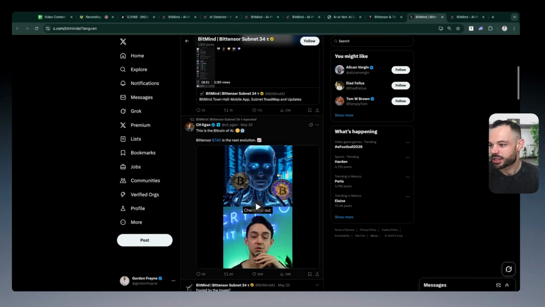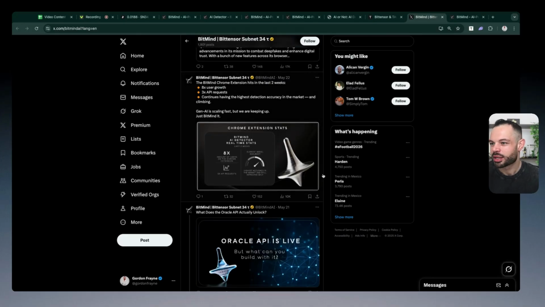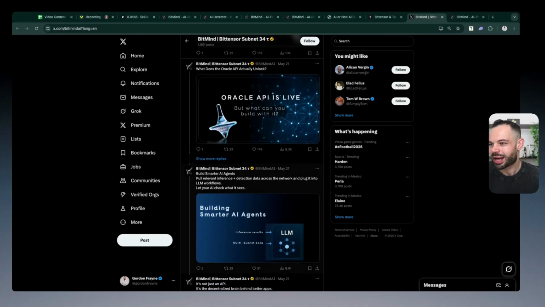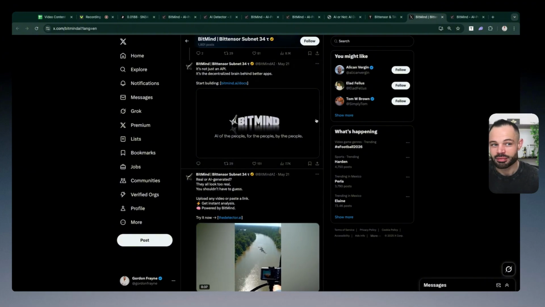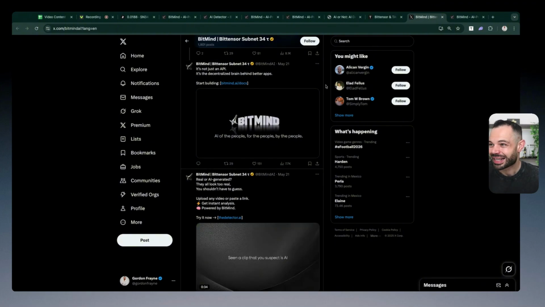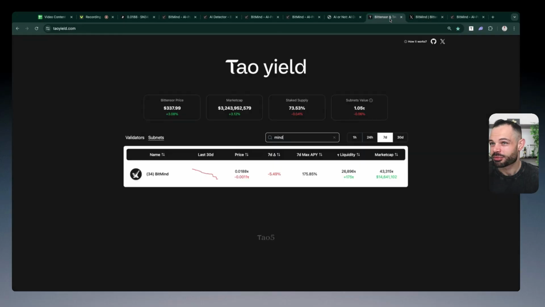Lots of good updates, keeping the community in the loop about what they're up to, with what they're building, with everything to do with the new mobile app and how they're continuously pushing updates. Like I said, they're constantly evolving in line with all the latest developments in the AI space. So make sure to check out BitMind. And again, possibly a good subnet for earning some very good staking yield. And if we can find a bottom here, get support versus TAO and see that price moving to the upside, this could be a very lucrative subnet play.